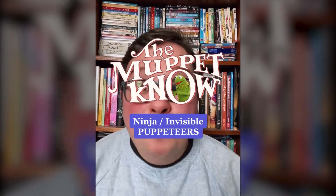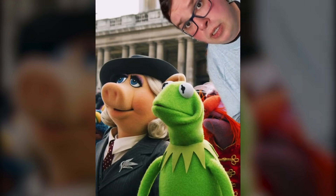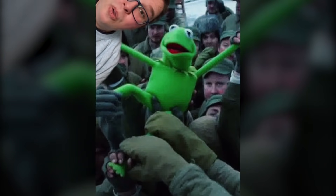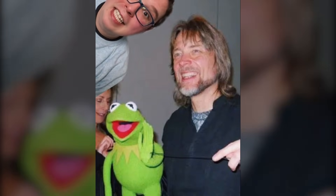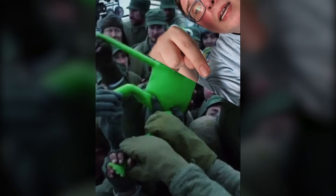Here's a short one. I want to talk about one of my favorite puppetry moments from The Muppets Most Wanted — the movie where Kermit gets sent off to a gulag in Russia. Where recent Muppet movies have been rightly criticized for over-reliance on blue and green screen techniques, this moment where Kermit gets sent to the prison is so brilliant in its simplicity. Kermit gets hoisted by a whole gang of prisoners and you see his entire body flailing above the crowd. Eagle-eye fans will notice that one of those prisoners is actually Steve Whitmire — the puppeteer of Kermit — literally hiding in plain sight. They could have relied on a digital solution, but sometimes the best idea is the easiest one.